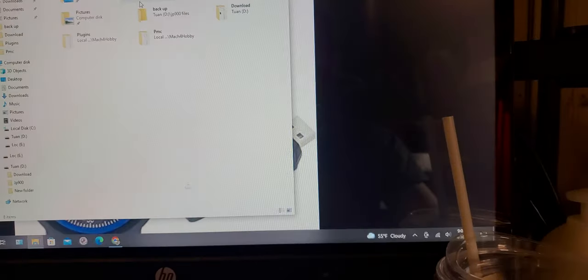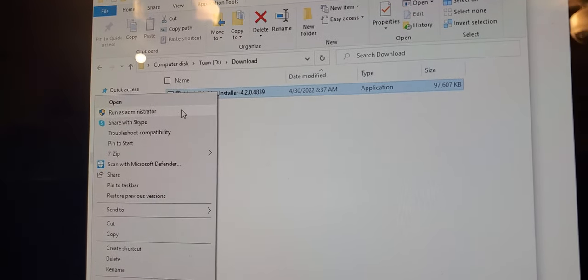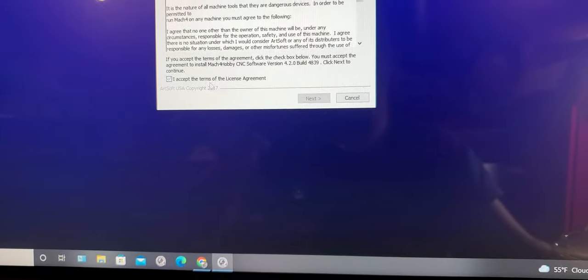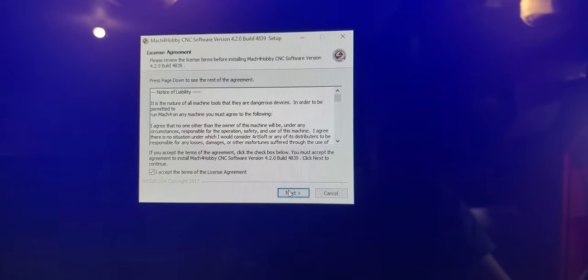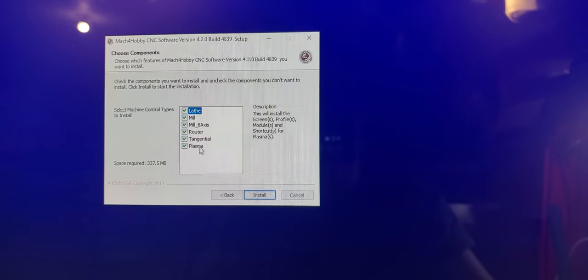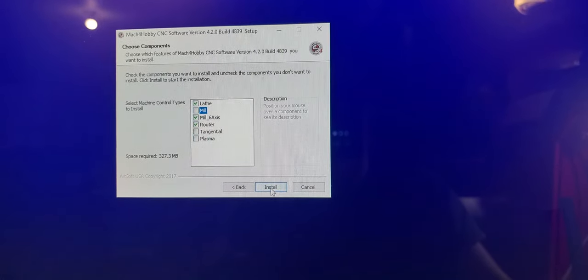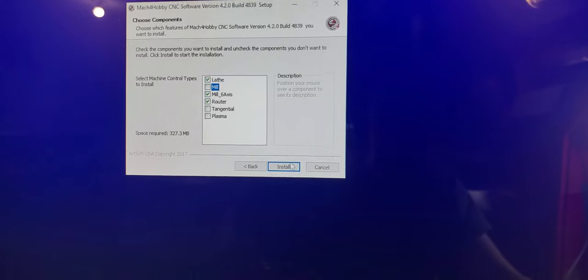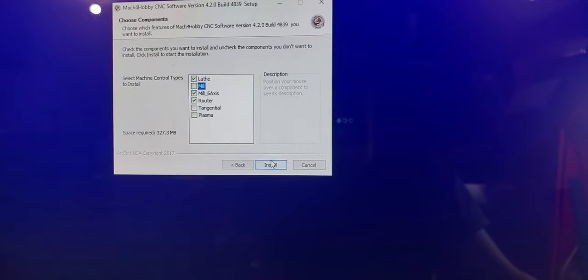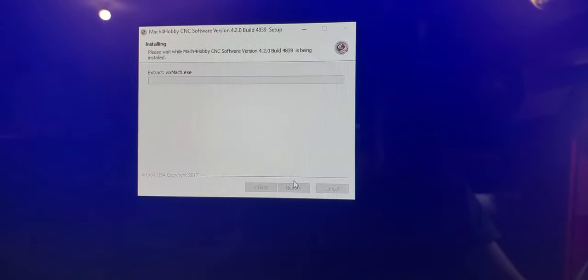I already installed it, so I'm going to open it. I already downloaded it, so now just reinstall it again, just to show you guys. Select whatever type of machine you have, or what your future machine is going to be, whatever you want, and install it.